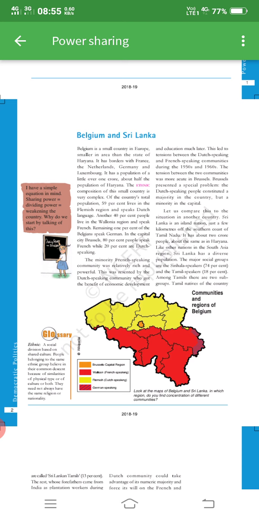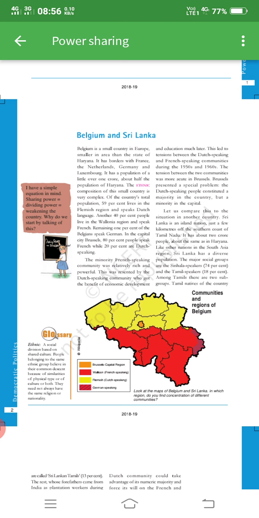In the capital of Belgium, Brussels, 80% of people speak French, and the rest 20% speak Dutch. So we have two language speakers in the capital of the country. The minority French speaking people are relatively rich and prosperous in comparison to the other population, and since they are rich, they are powerful also. There was a clash between the two language speaking communities in Belgium, and that hampered democracy a lot and completely changed the picture of the society of the country, which we will study later on.